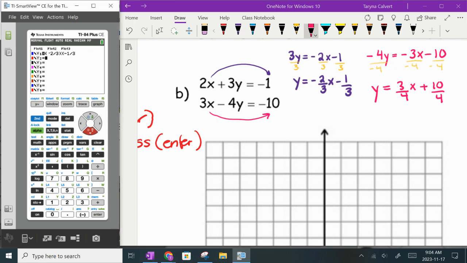All right, so let's now go down and type this in. So the slope in brackets is, and the only time I put my slope in brackets, guys, is if I have a numerator and a denominator. Like the last one where it's just a 2, I don't have to put it in brackets. This just avoids putting the x in the denominator. I just know that I want to always take my slope. So 3 divided by 4 times my x plus 10 divided by 4, which again, you could have said 2.5 instead. Could have said 5 over 2 instead.